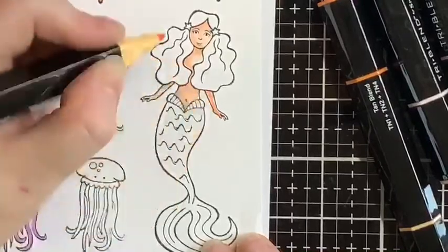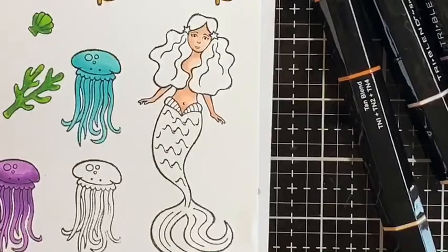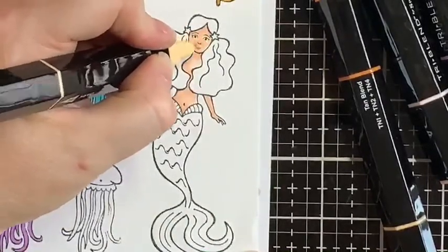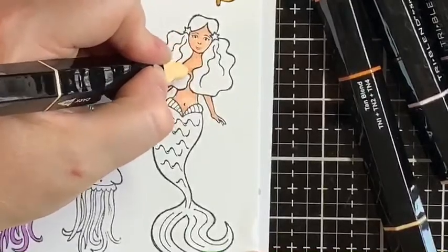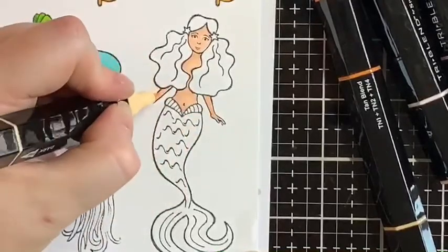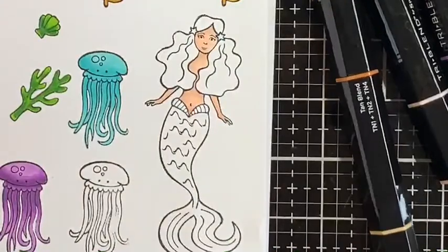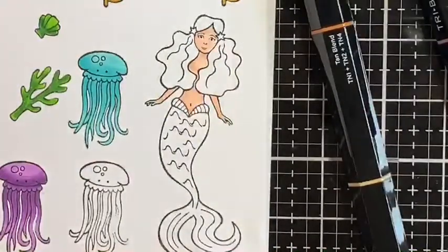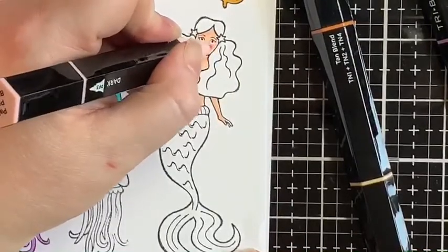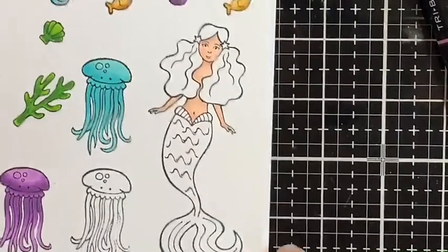Like I said, I'm not a colourist. I just, these little things, they're fabulous because there's not too much colouring to them. Certainly not big areas. But that does mean, especially with things like this, that they're fairly easy for someone like me to pick up and colour. And you're not going to go wrong with it. All right, so that's those three done.